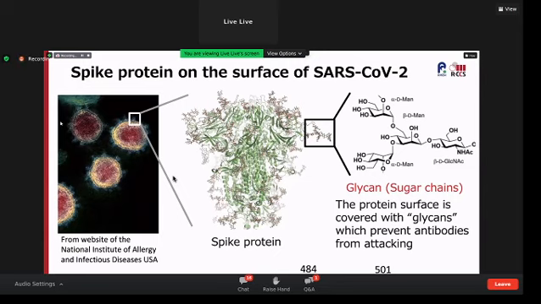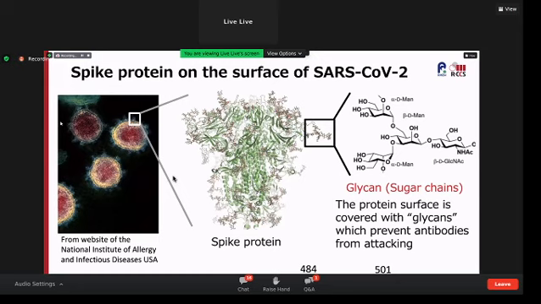If you close up on this glycan, you can see these chemical structures. This glycan is very important for the function of the virus. Virus infection damages humans, but in the human body we have an immune system.